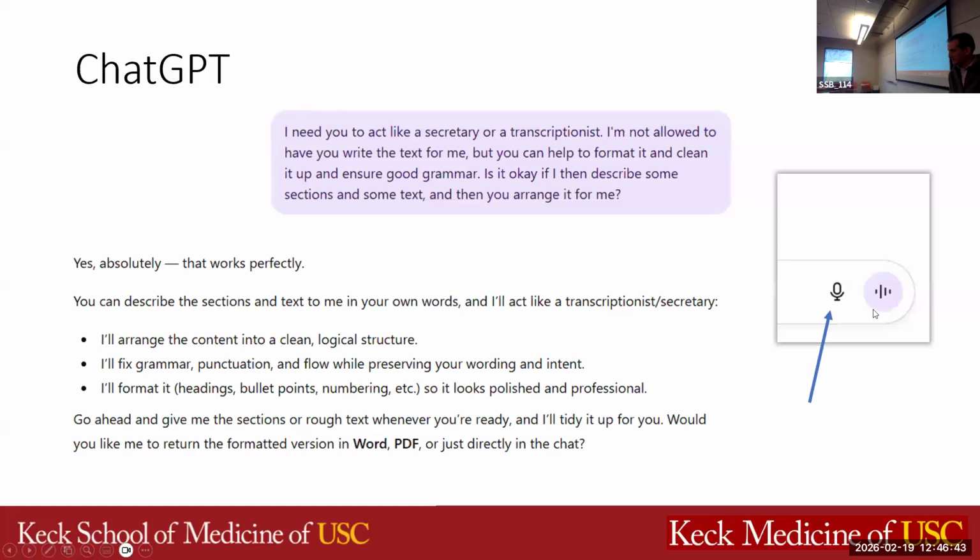So yeah, there are 2 buttons here when you're on your chat line. One is the microphone, which allows you to dictate into the transcription box. The other is the circle, which is the conversation one, and I'm not sure that's been turned on for USC. I think it might have just been turned on. I saw it this morning. Right here it says use voice. Okay, and we'll talk about how to do that.